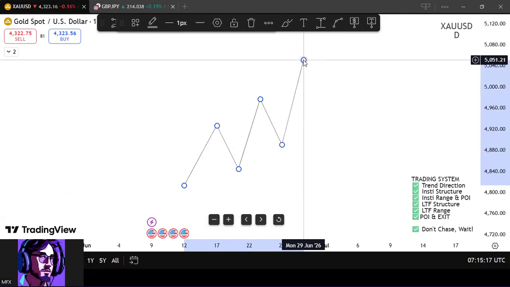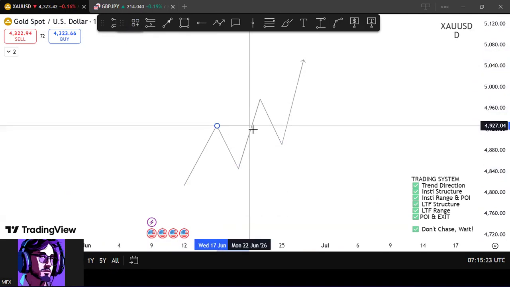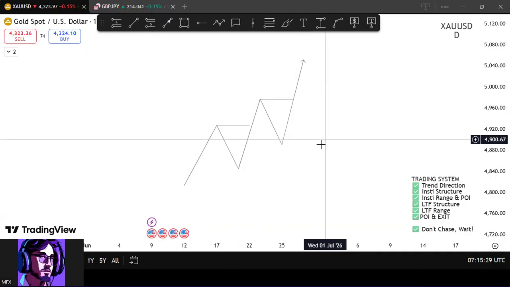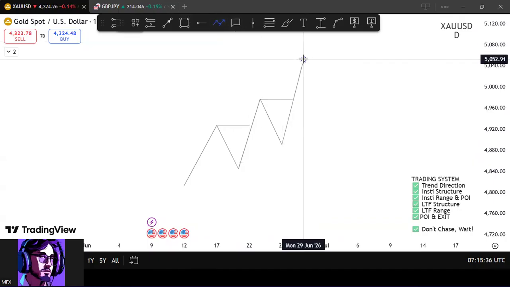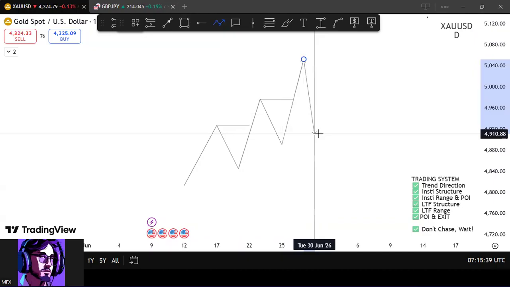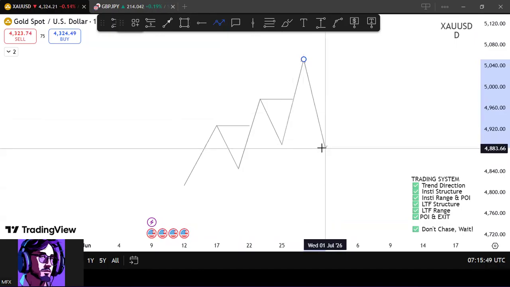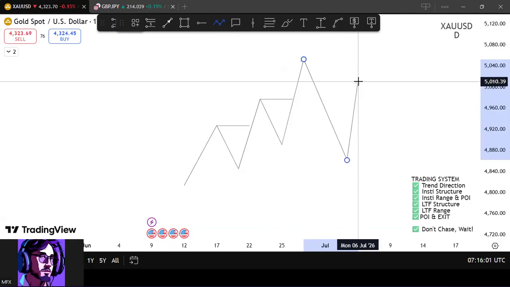Now, these are break of structures. Change of trend is different from break of structure. Change of trend happens when price takes out a protected low with a body close. Note that it differs from absorption. Absorption is a wick out of liquidity below or at your protected low. Just a wick and price continues, but it doesn't have a body close. But here, we have a body close candlestick.